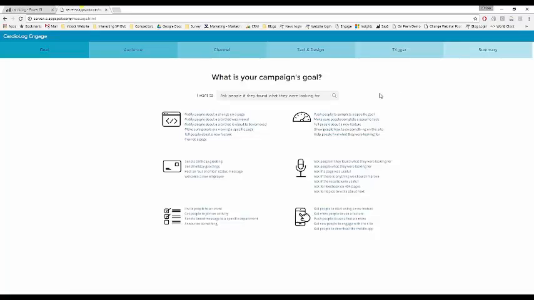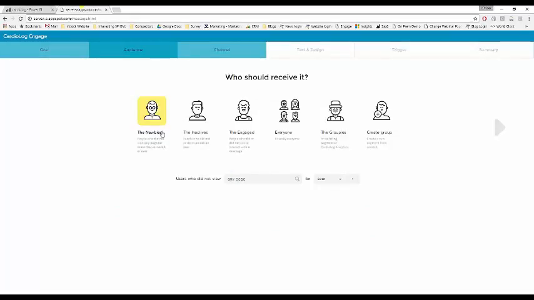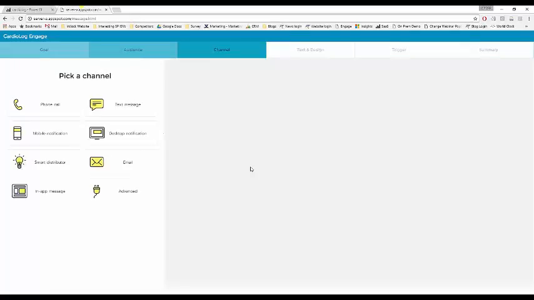So you can actually help users find what they're looking for, or even target them to ask them, what do you think about the new environment? So you can simply click, you can ask people if you found what you're looking for, you can target based upon various items, so newbies, for example, people who did not visit any page, inactive users, engaged users, groupies, or creating segments yourself. Let's go ahead and target everyone for our purposes.